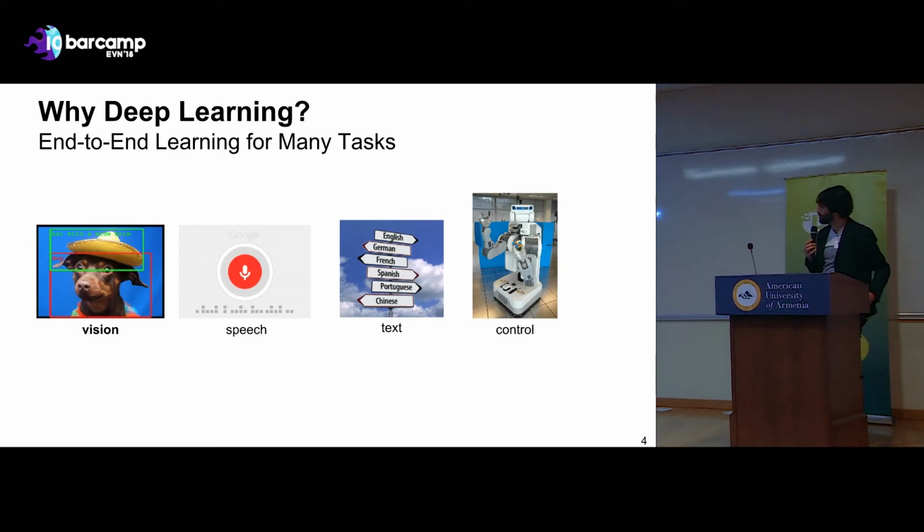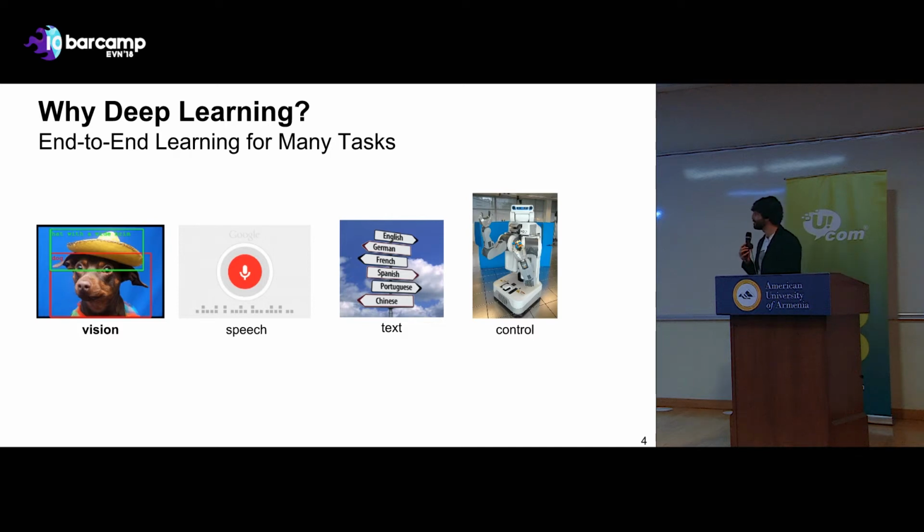So I'm going to focus on vision, because that's the subject of my own research. But likewise, there's a lot done in speech. Deep learning powers the kind of voice recognition that's used in your mobile phones or smart home appliances. Also in text, things like machine translation. And finally, even in automation and control in robotics. People are beginning to use deep learning to do some more advanced factory work, although that's still in the very early stages. So today, we're going to look at vision.